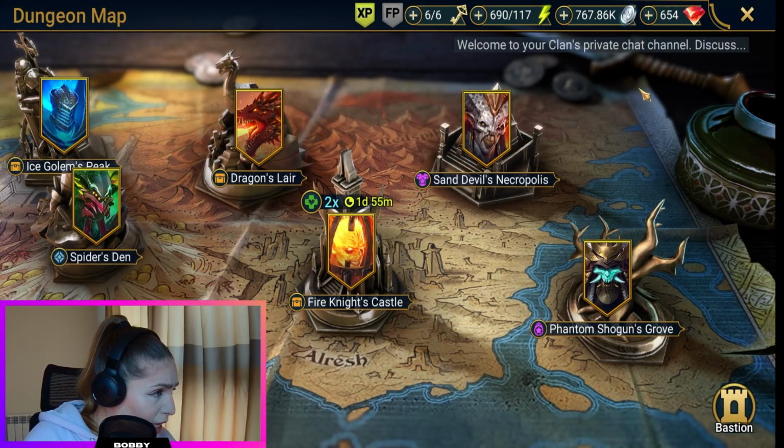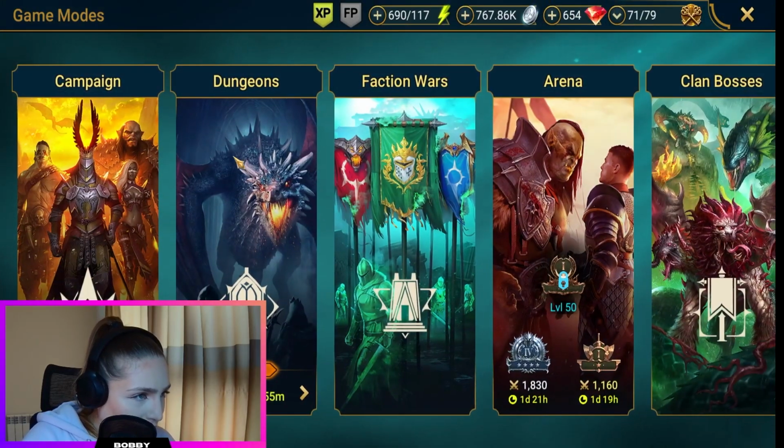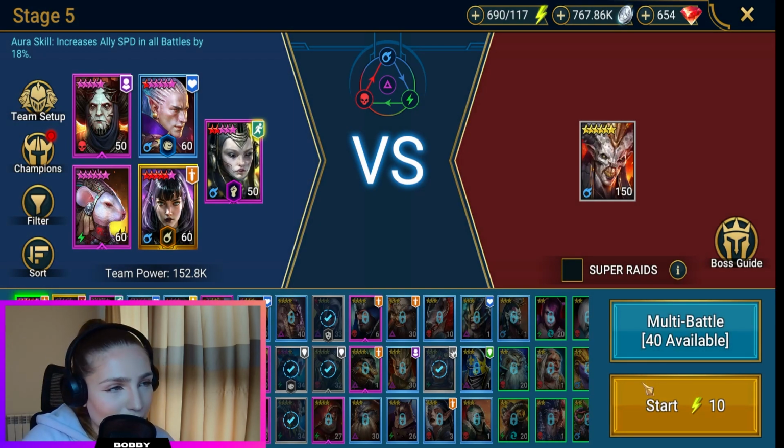Now I'm personally gonna grind a little bit of, is it still active though? The Sand Devil tournament. So we have 34 minutes to grind a little bit there and get my rewards. Of course, I'm not gonna be in the first 3, but we're aiming to at least save the place I'm currently on, and I'm on the 7th place. I just want to get some gems, so that's what I'm gonna do.